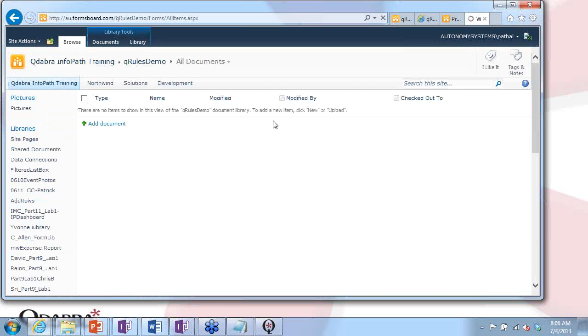And this technique is pretty interesting because when you're designing a list in SharePoint, the list is great because it's simple. You can add items to it, but it doesn't support repeating structures, so it's hard to edit multiple items at the same time. You can do a data grid view, but you get this very tabular format. Now, this is the first time that I'm navigating to the browser form this morning on this machine, so there's a little bit of a lag here, but we should see it come up shortly. Let's wait for it here.